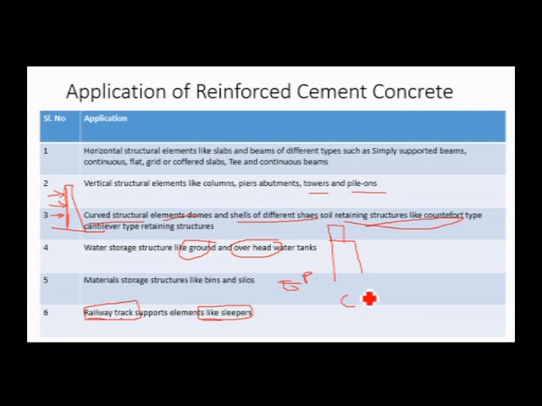So these are all the important applications of reinforced cement concrete, which are generally used in the cities and rural places of various parts of the world and country, and this will be in use for many decades in future. But for the next 25 years there is a lot of work which needs to happen in this particular application area of reinforced cement concrete, for example canals, dams and other major construction which we are going to do in future.